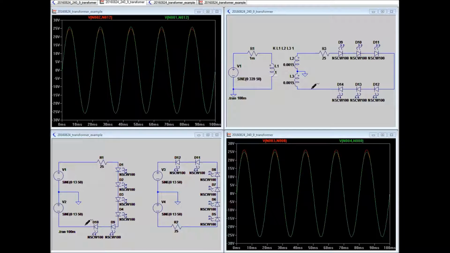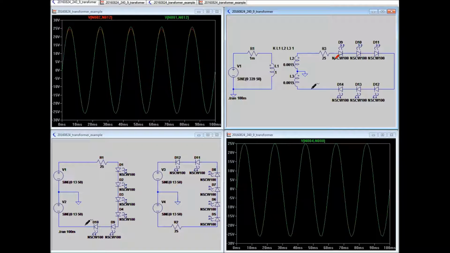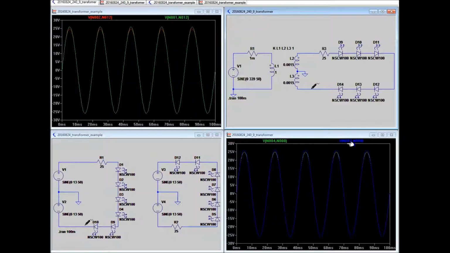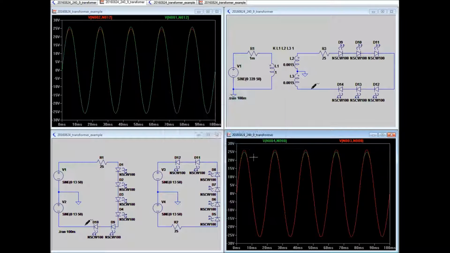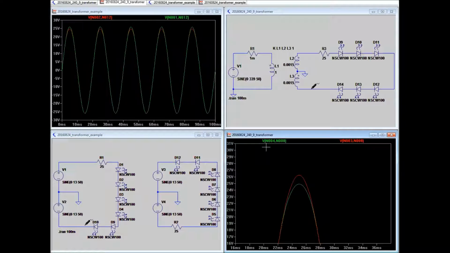So on my transformer's representation, keep this as my reference and measuring this voltage, and the voltage after the resistor, you could see a small drop, the same drop that we saw here, and this is the drop responsible for the current that goes through my LEDs.